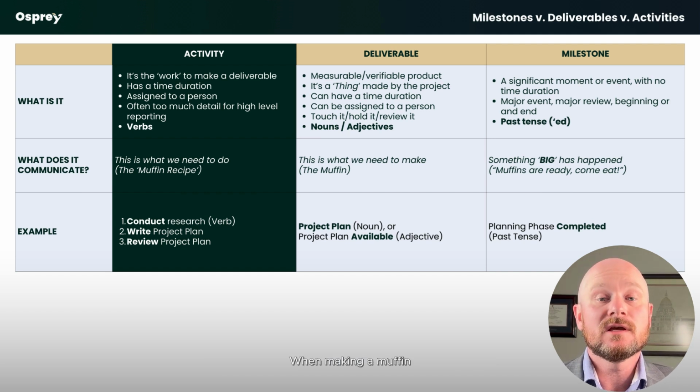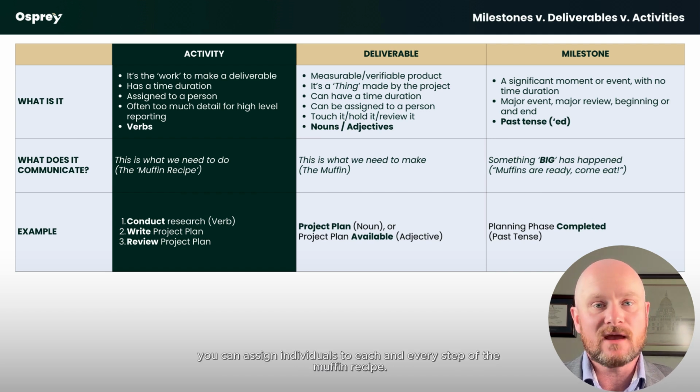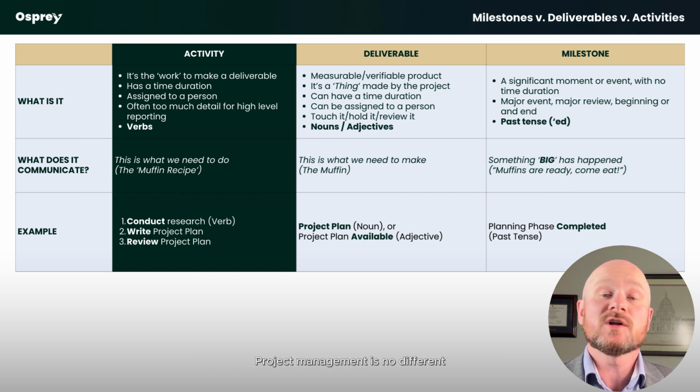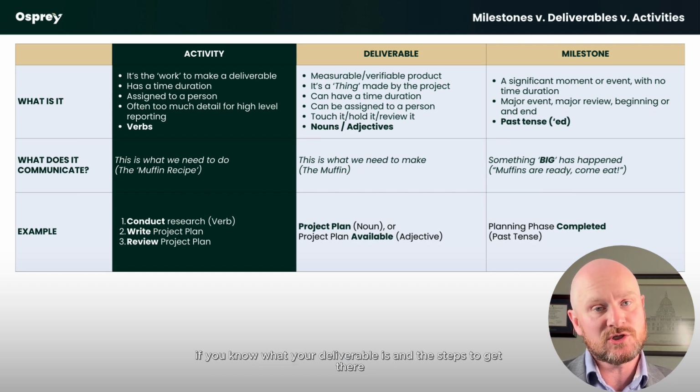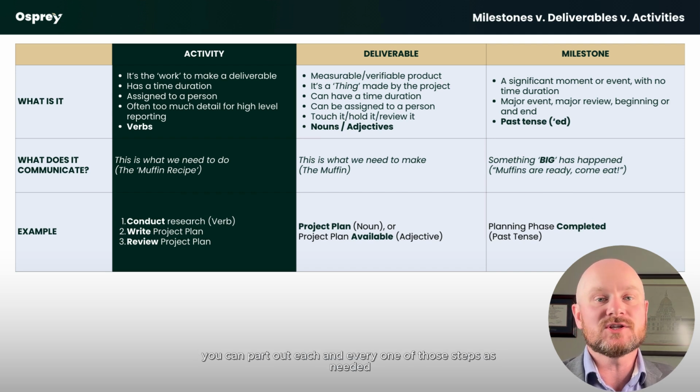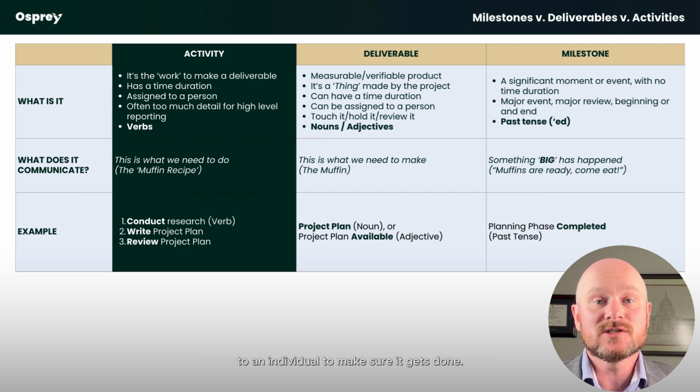When making a muffin, you can assign individuals to each and every step of the muffin recipe. Project management is no different. If you know what your deliverable is and the steps to get there, you can part out each and every one of those steps as needed to an individual to make sure it gets done.